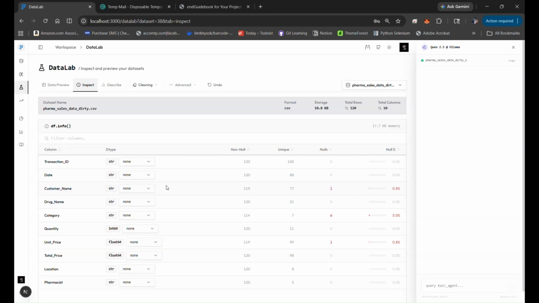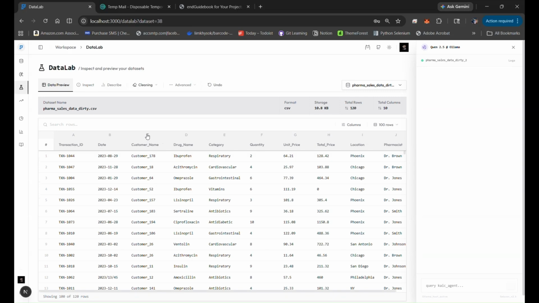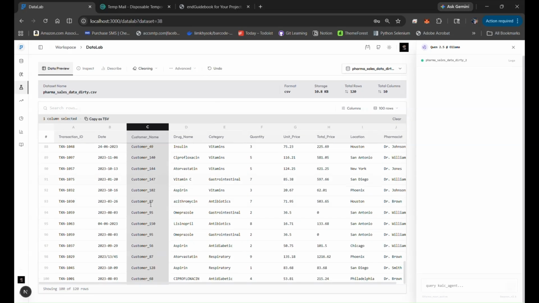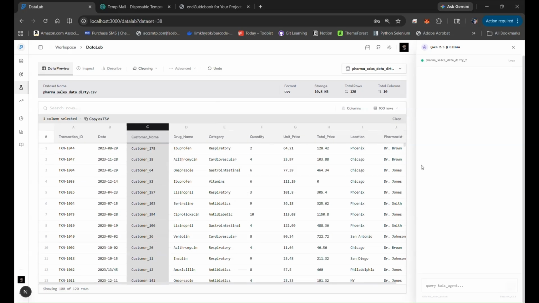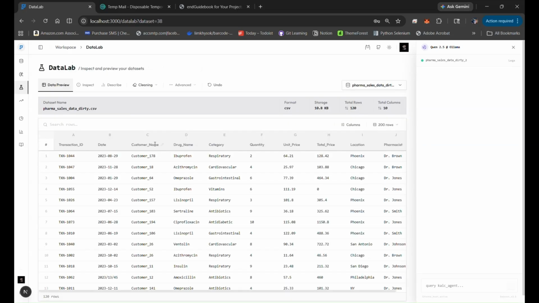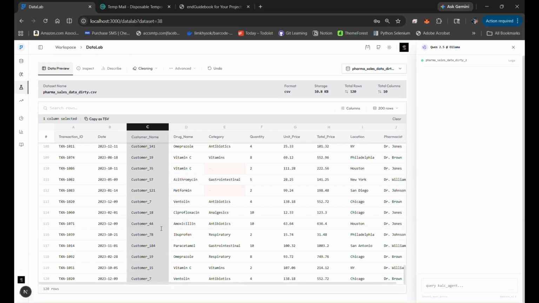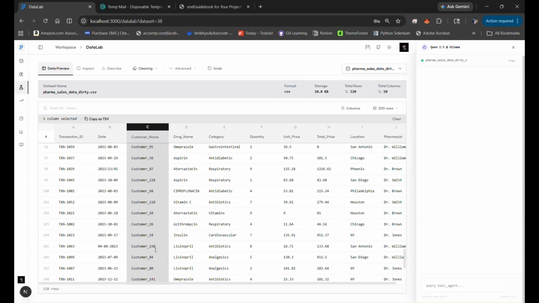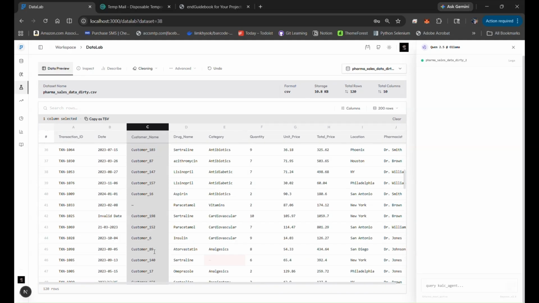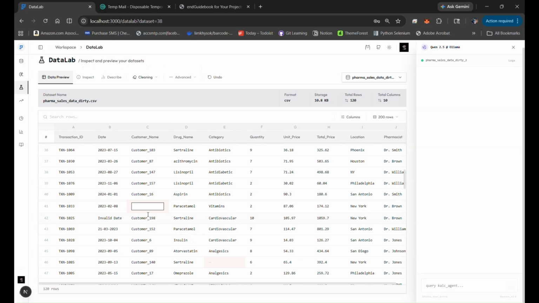So we can check the customer name column. If it's not a big problem, we can choose to update directly and manually like this, so it's fine.